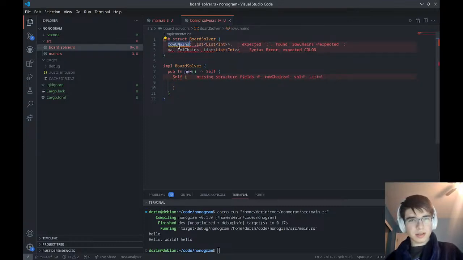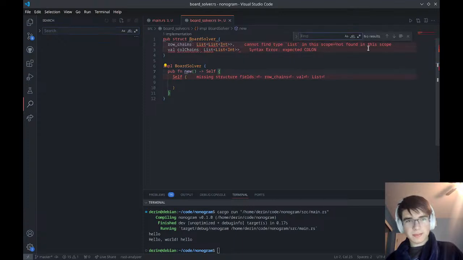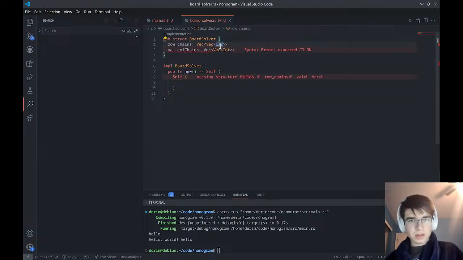Again, let's just use U32 for basically everything here. All good. Now we'll do a bit verbose here, but it's whatever.